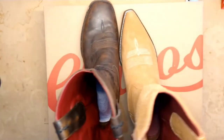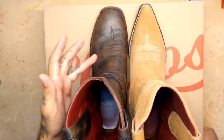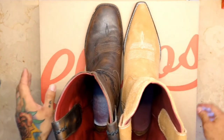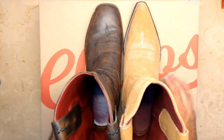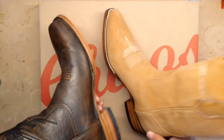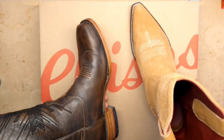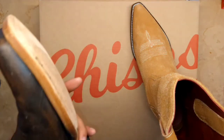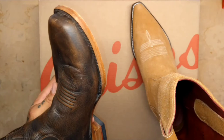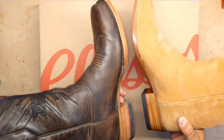One thing I noticed with Chisos: that was the first time I talked to Will, was a comment on their Instagram asking if the heel height on their square toe is the same as their round toe, their No. 1. I asked him, and he responded immediately, within 2 minutes. He responded, "Yes, sir." That right there, great first impression.